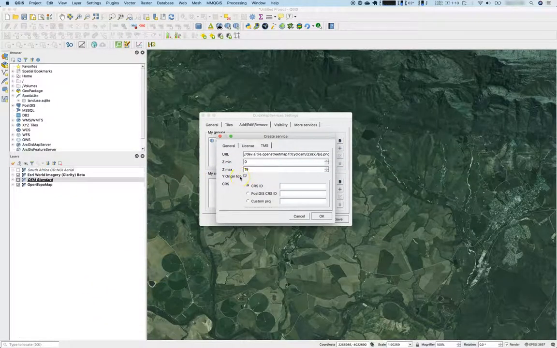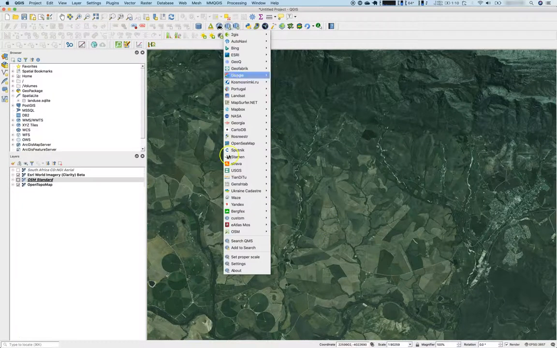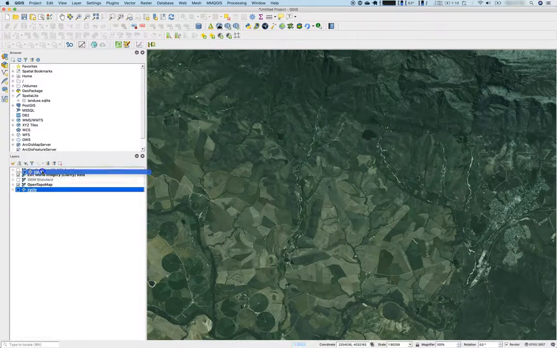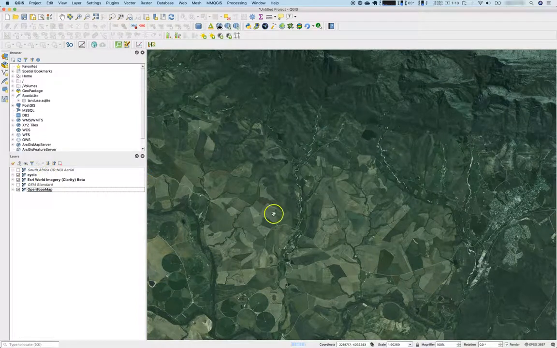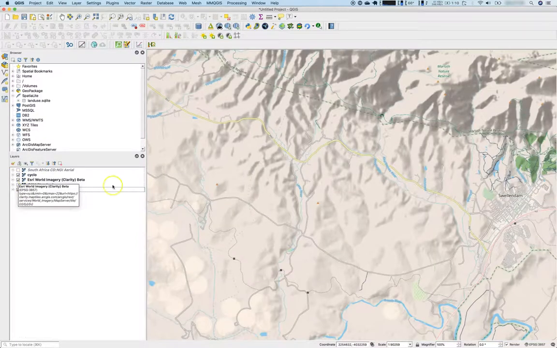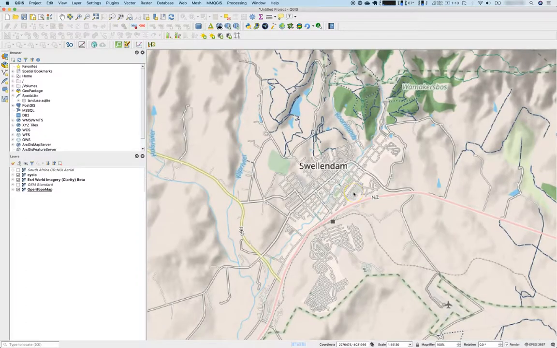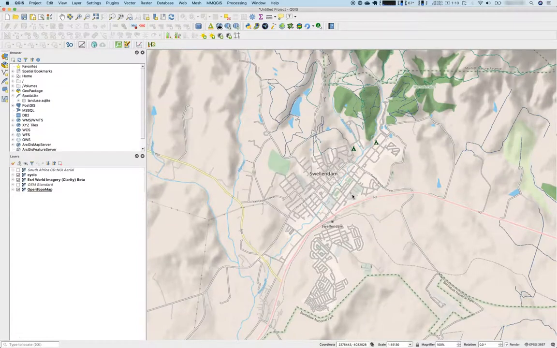And I need to define that the Y origin is at the top. CRS ID is 3857, so it's Web Mercator. Just press OK and save. Now go here, select your custom group and add the cycle map. Unfortunately, this is placed at the end as well. And now the base map from the cycle map as a resource is loading up, and I can see a really great base map in the end. So this is a way how to work with the services as well.